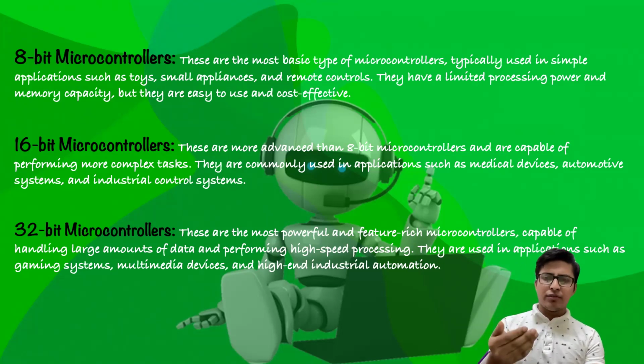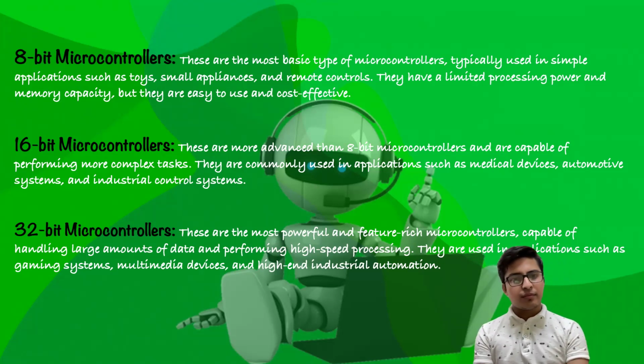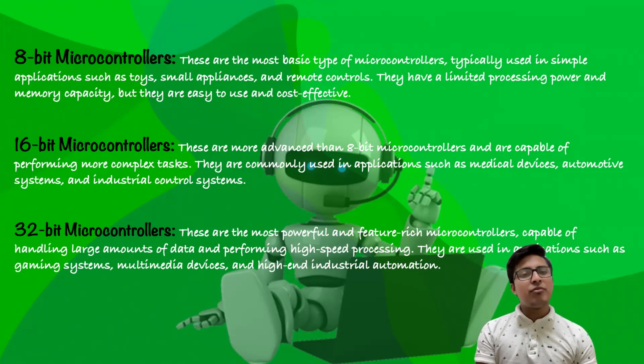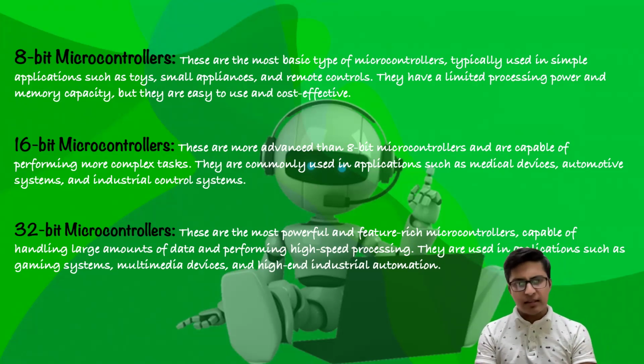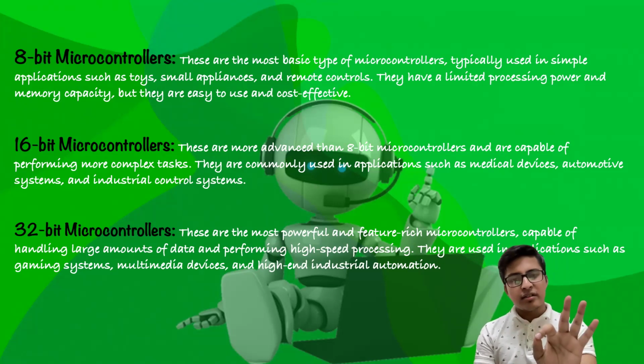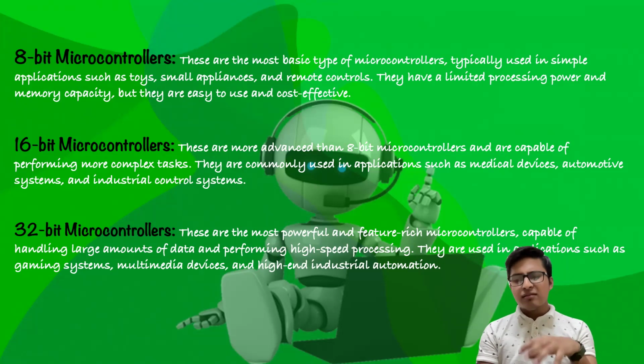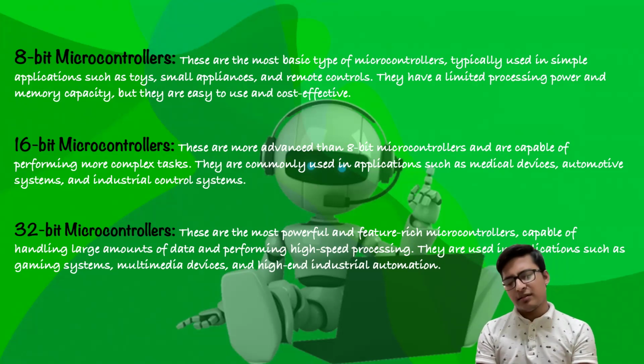Then comes the upgraded version, 16-bit microcontrollers. They are a bit more advanced than 8-bit microcontrollers. Obviously, that is the reason why they were developed, right? They are capable of performing somewhat more complex tasks than the 8-bit microcontrollers. They are commonly used in small medical devices, automotive systems, and also in smaller industrial control systems. This is where a bit of complexity arises.